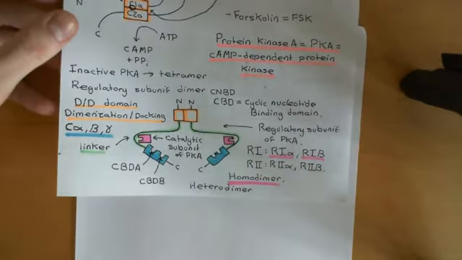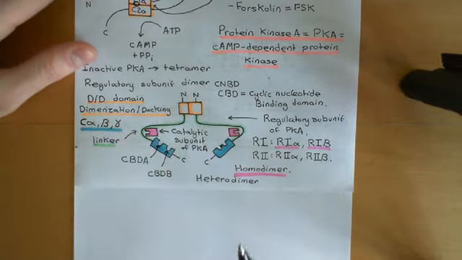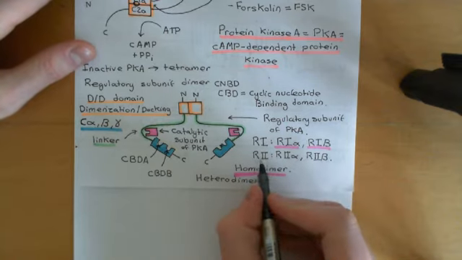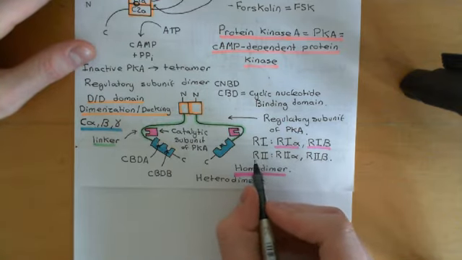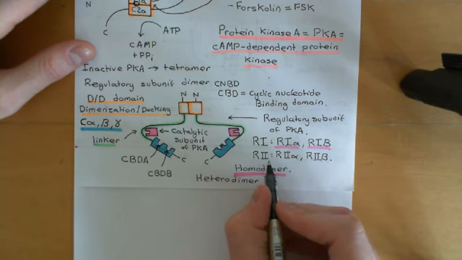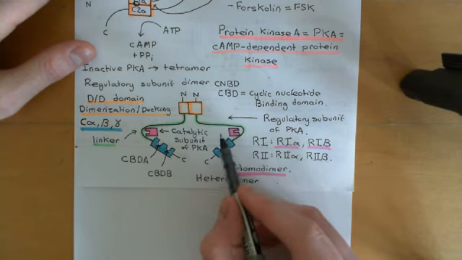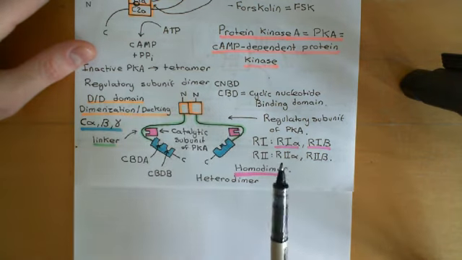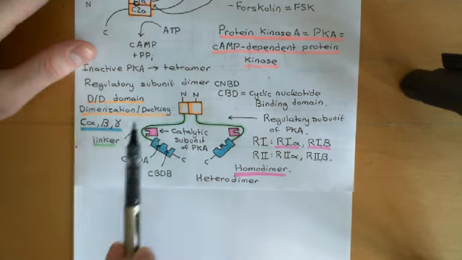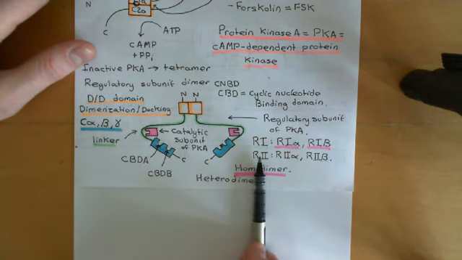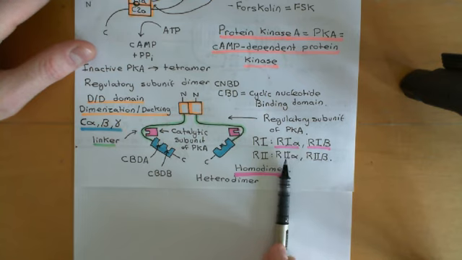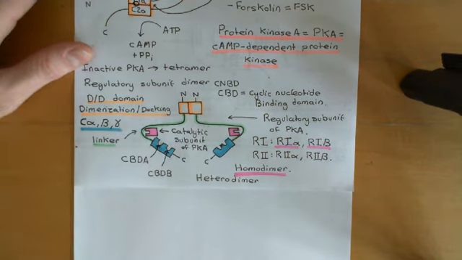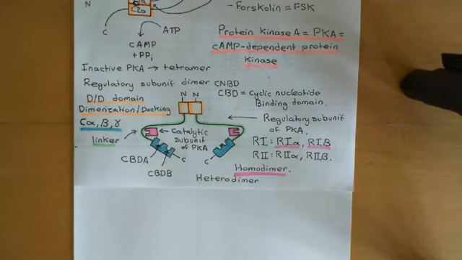Meanwhile, you can probably now guess what a type 2 protein kinase A enzyme is. A type 2 protein kinase A enzyme is a protein kinase A tetramer where the regulatory subunit dimer that you have used to build that protein kinase A tetramer is a type 2 regulatory subunit dimer. And remember, that means that the regulatory subunits that you've used to build that regulatory subunit dimer are both type 2 regulatory subunits. So it's either an R2 alpha homodimer or it's an R2 beta homodimer. Remember, there are no heterodimers of the R2 subunits. Right, so that's what the difference between type 1 protein kinase A and type 2 protein kinase A is.